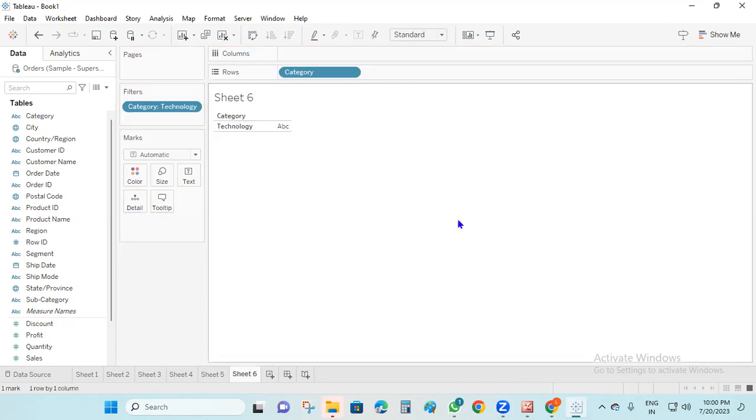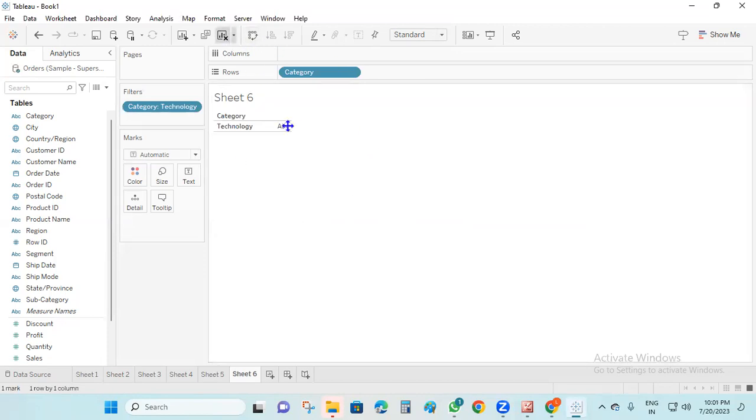So here what happened here? I want to display the technology. Remaining will be hidden. So we can put them into hiding. So then what did we do? We hid the remaining. So whatever data you want, you can fetch it. The remaining data will be hidden. Here we hid it. Okay, this is the hiding.